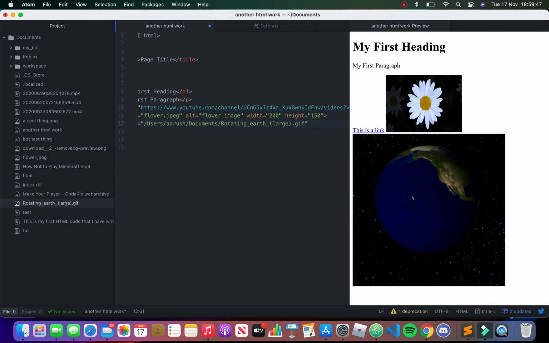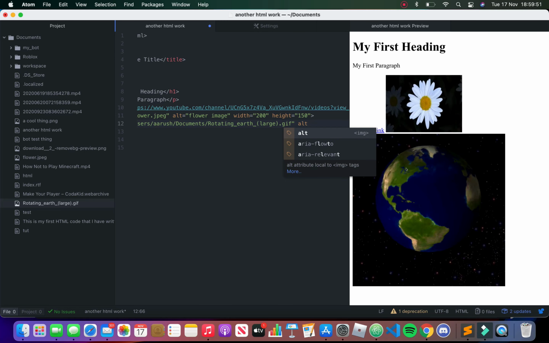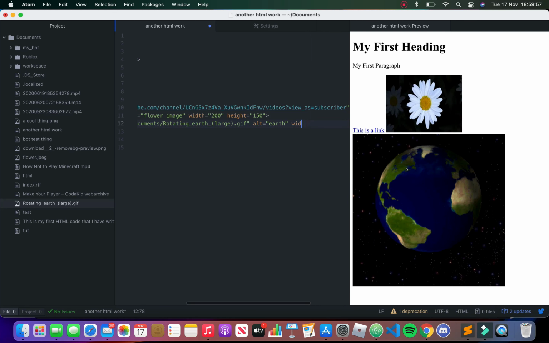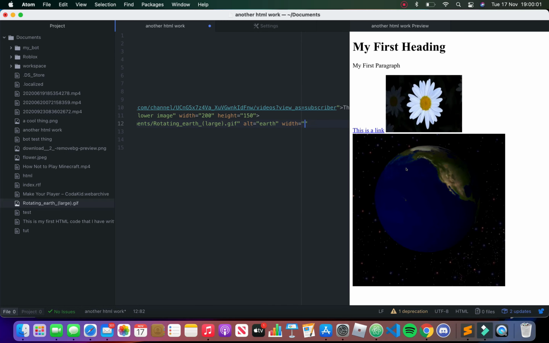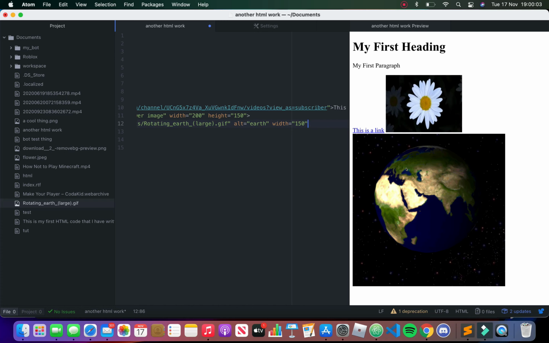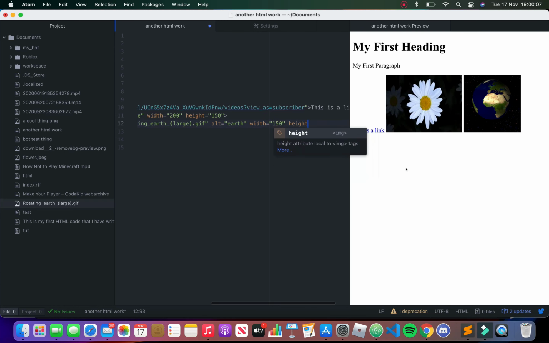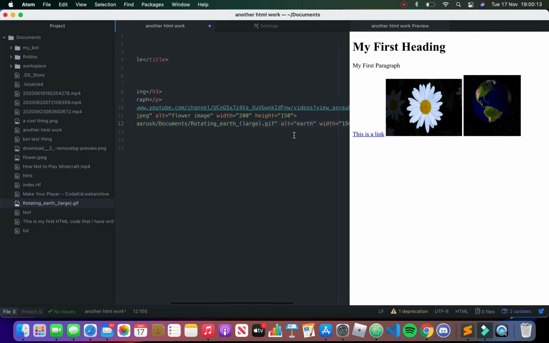Width, again, we're going to make it a lot smaller, about, I don't know, 150. Height equals 160. There we go. So we are able to add media into our HTML code, which is fantastic.